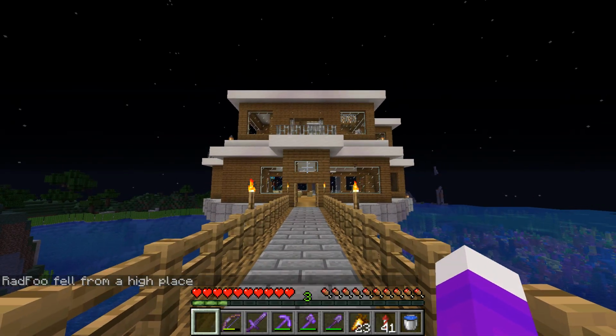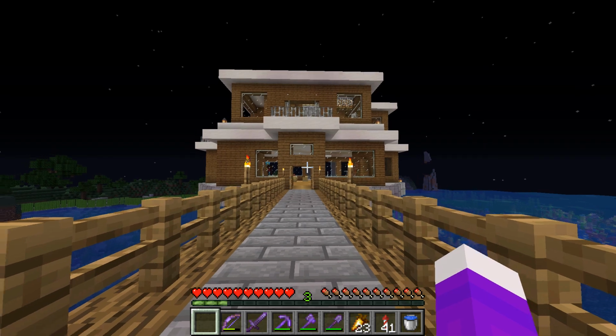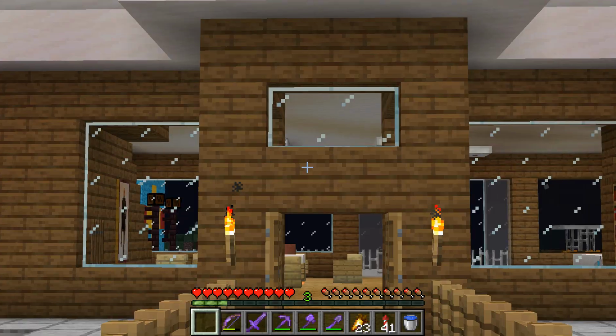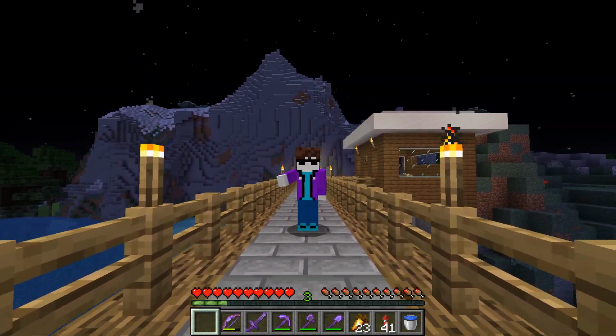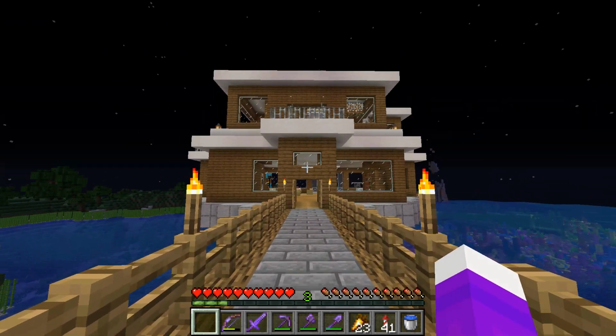And just like that, the modern cabin is finished. Yes, I'm calling it a modern cabin. Why? Because it looks like a cabin, but it was built in a modern style. I don't know. I just like the name. RadFoo came up with it. It's pretty cool. I honestly like it.